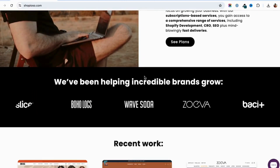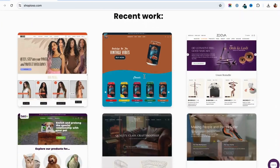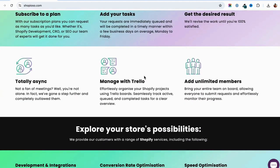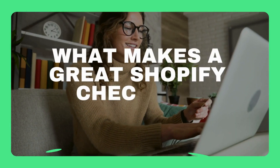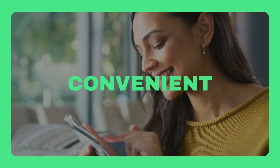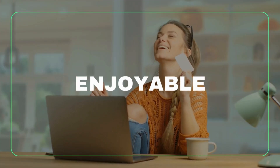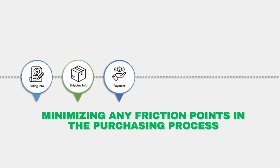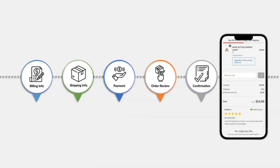I'm Christian and I run a successful Shopify agency helping brands turn visitors into customers with CRO, speed optimization and high-converting stores. Before we jump into the tips, let's talk about what makes a great Shopify checkout experience. It's all about making your customers' shopping experience as smooth, convenient and enjoyable as possible, minimizing any friction points to ensure they complete their purchase quickly and easily.